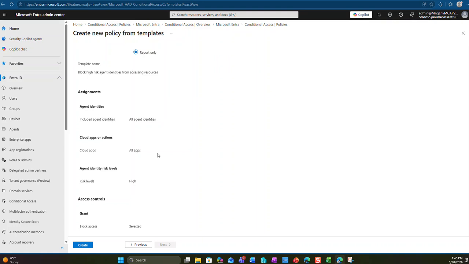Let's say that you have a user or an agent that does stuff from 8 to 5 regularly, and all of a sudden that identity, whether it is an agent or a user, signs in at 11 p.m. at night. Well, that agent or that identity never signs in after 6 or 7 p.m., let's say, but all of a sudden it's accessing stuff at night.